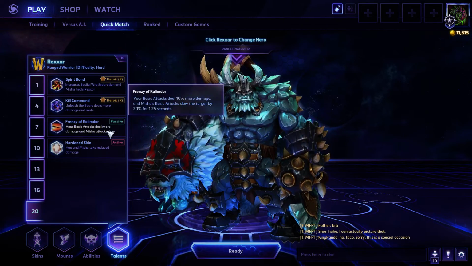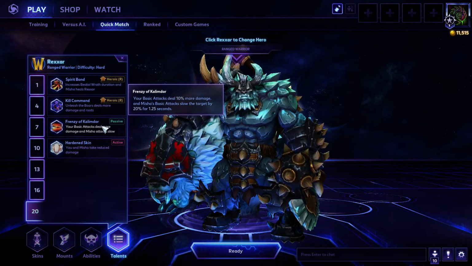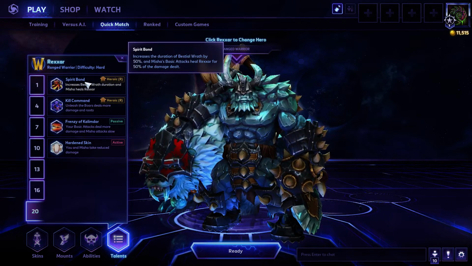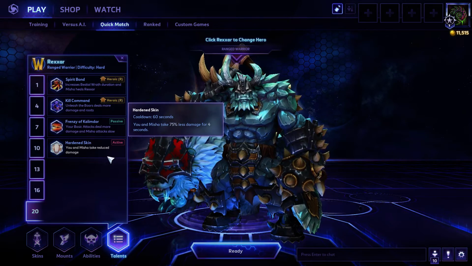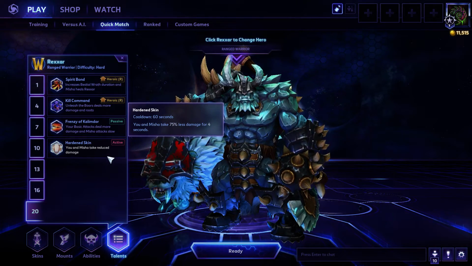At 20, I think these are all actually good talents. He has a really good level 20 talent pool, which is all you really hope for. Hardened Skin, which is just great. You and Misha could take 75% less damage for 4 seconds.